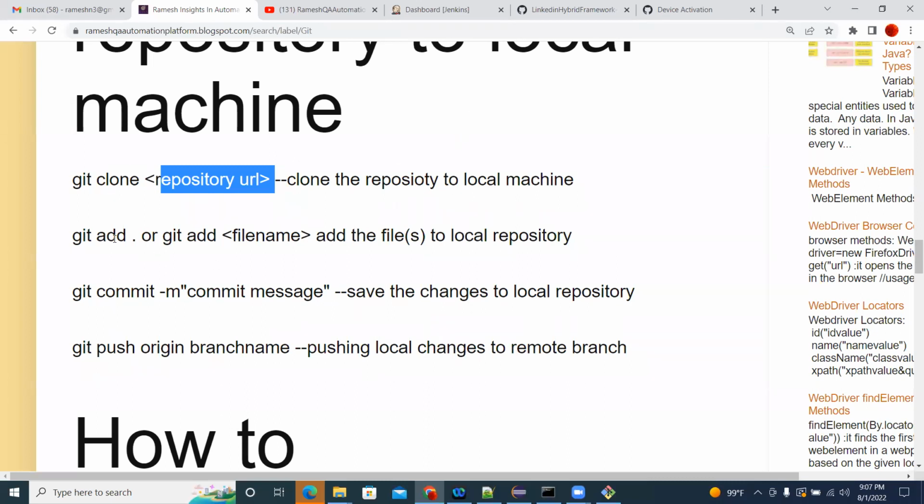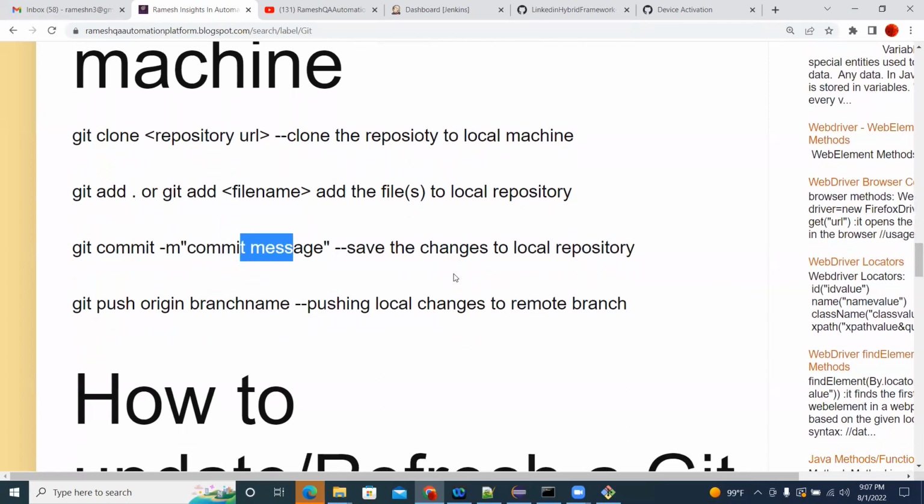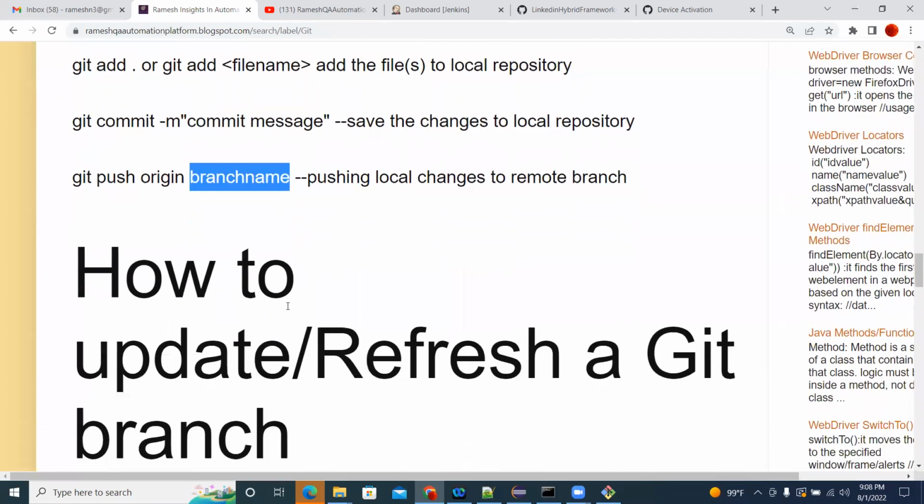Then git add dot or git add file name to add the files to the local repository. Then git commit -m with a commit message, which saves the changes to the local repository. Now push the changes to remote: git push origin branch name.